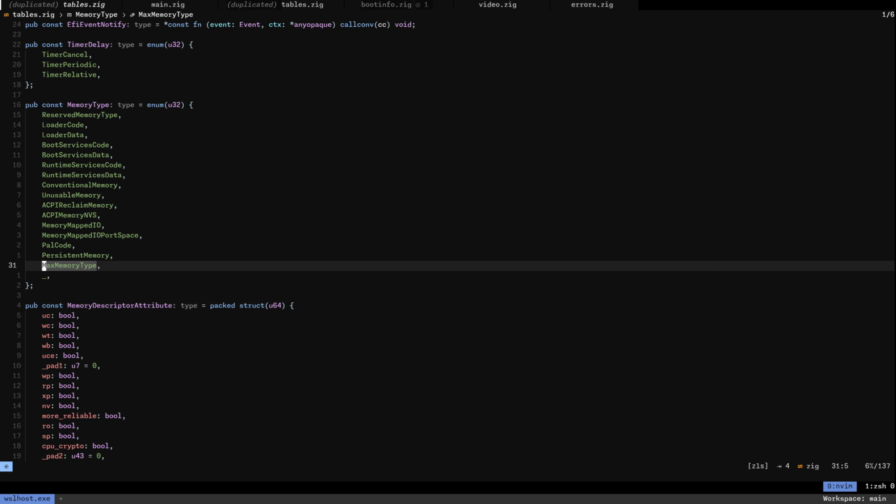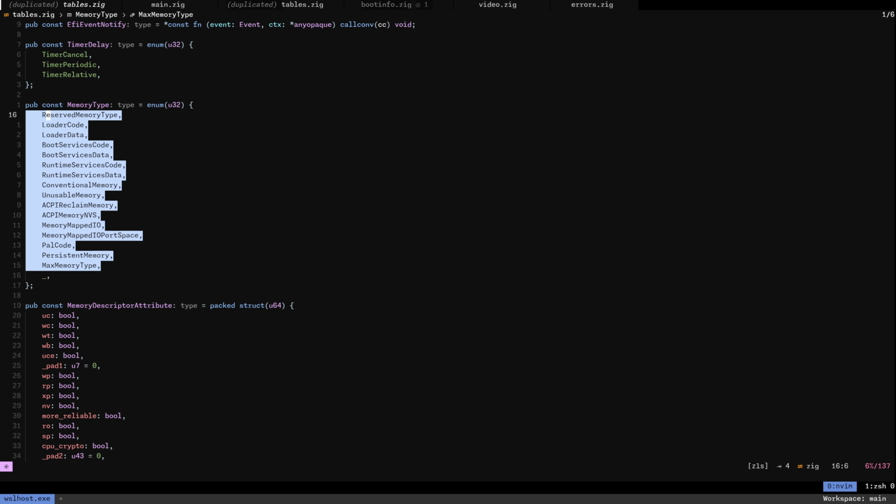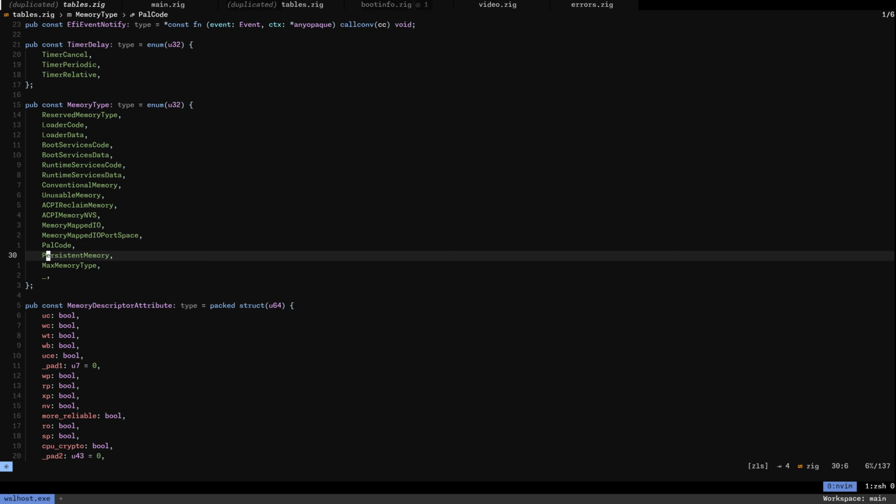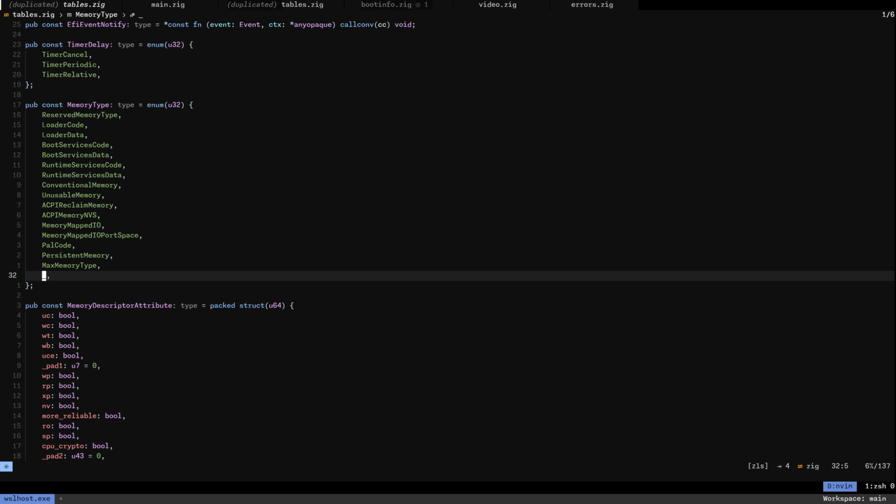This max memory type here is the limit. So these are the memory types that are used in the spec that the UEFI services know about. But we could actually specify our own types. So I want to use this as a way to distinguish which blocks are our regions of interest. So I'll mull over that for a bit.